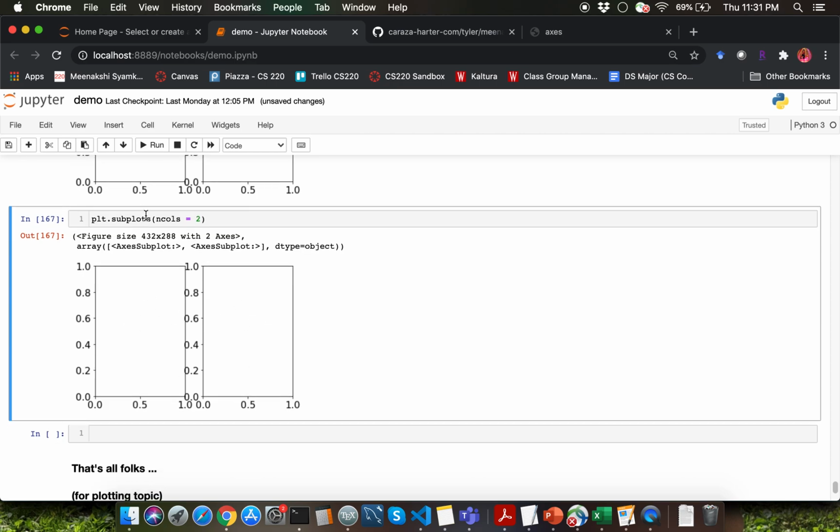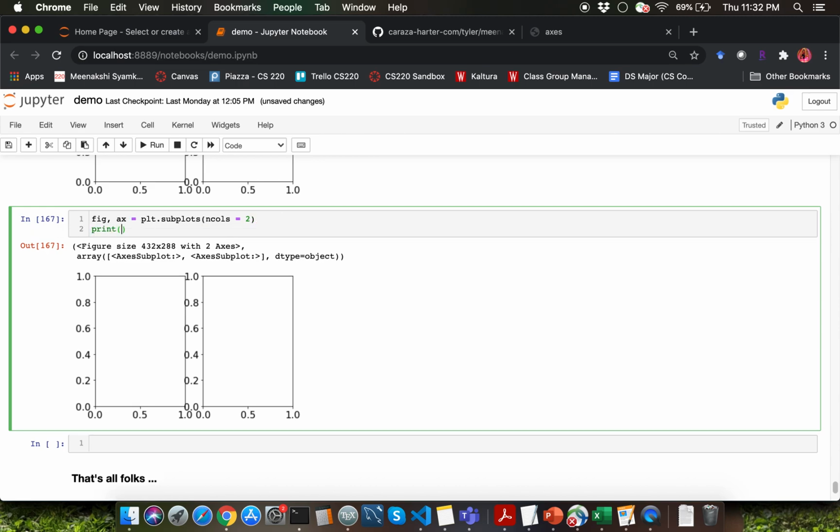So let's take a look at which one of those will enable us to plot on the left side and which one of those enables us to plot on the right side. I'm going to capture the return value and also apply tuple unpacking. So I'm going to say figure for the first tuple entry and ax for the second tuple entry over here.